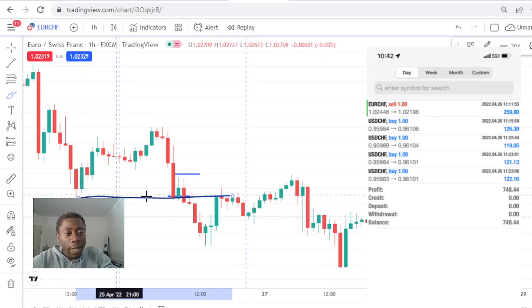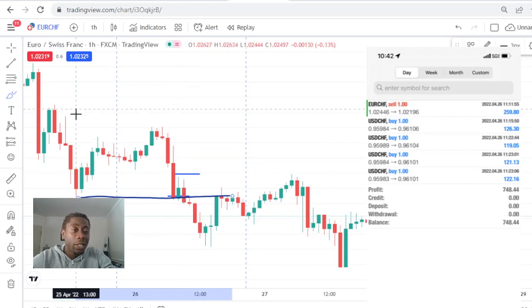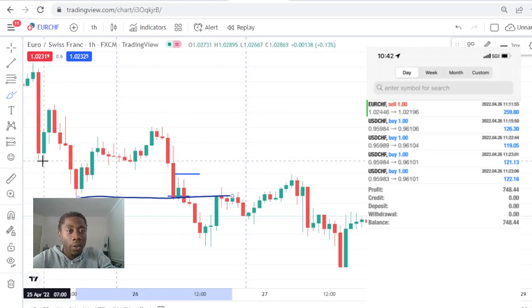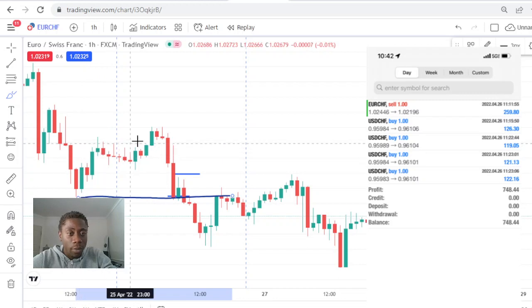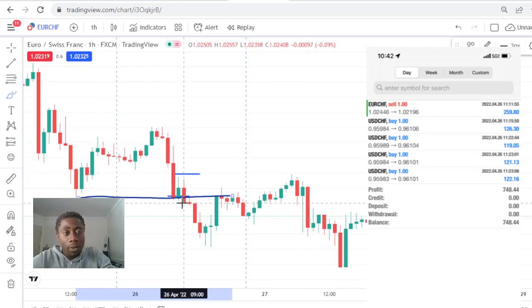Was it going to be a double bottom where price was going to bounce away and continue back up? It's very possible. But I knew that based on price action, this was already starting to form some more harmonic type of levels, where you have a high here, a low here, a lower high here, a lower low here, a lower high here. I'm thinking perhaps we may be able to get a lower low here.